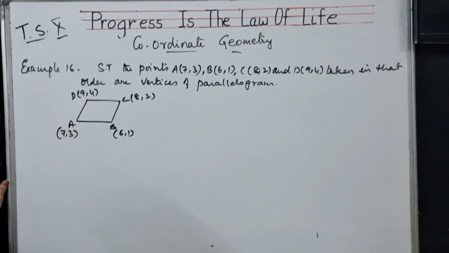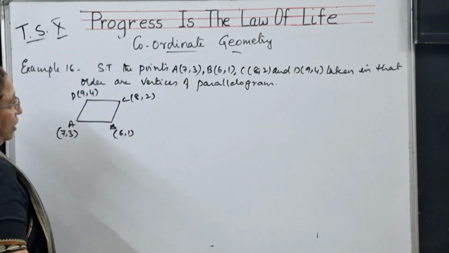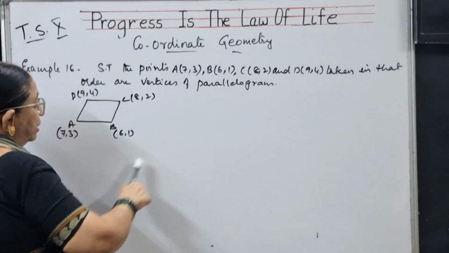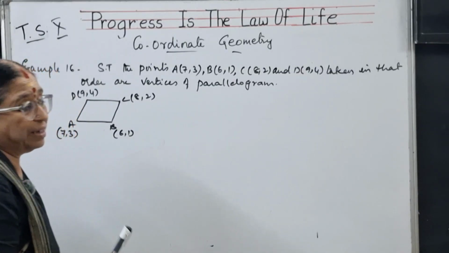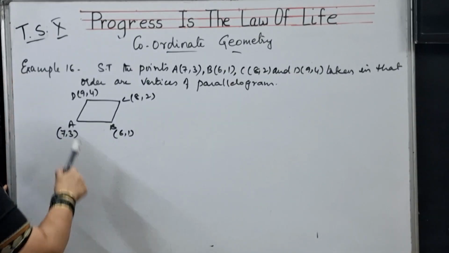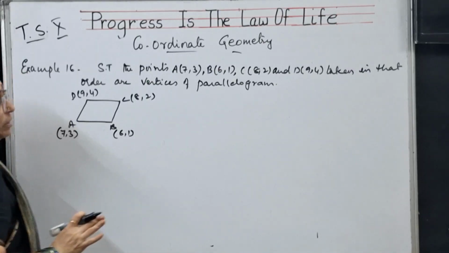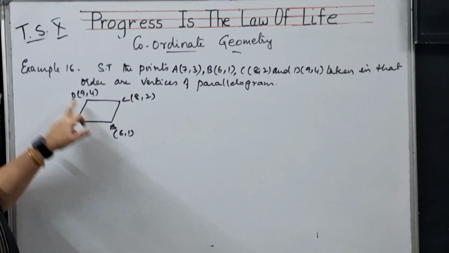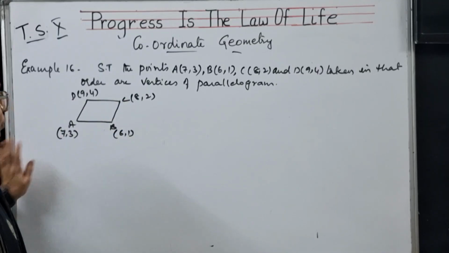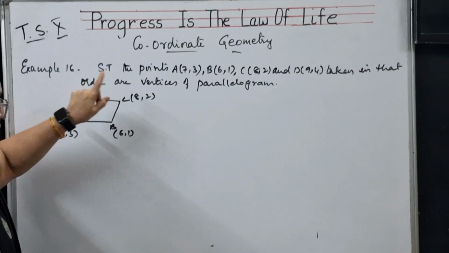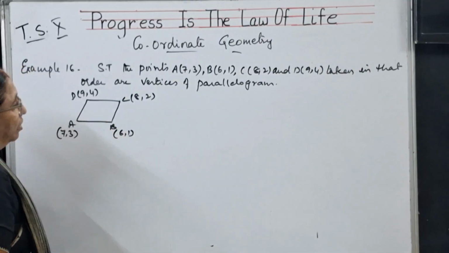Earlier also I told you, children, see, taken in order. Order is very important in coordinate geometry. If you miss the order, the ordered pairs will change, and then you don't get the correct answer. So always you see that order is either clockwise or anti-clockwise. Clockwise means A, B, C, D. Anti-clockwise A, B, C, D. Anyway, the order should be the same. So always they are insisting you to take A, B, C, D in an order only.